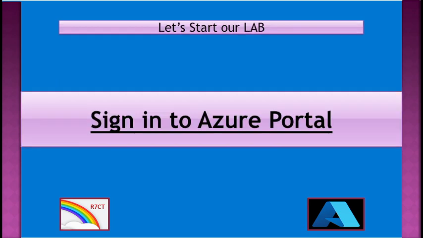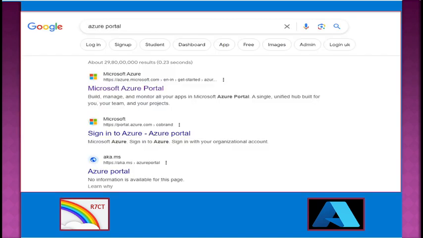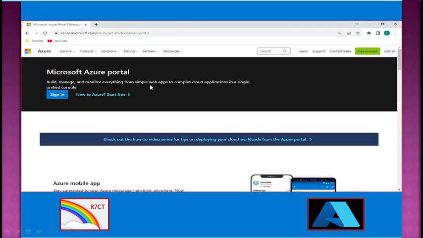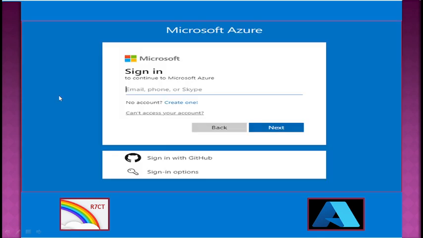Let's start our lab. Sign into Azure Portal. Open the browser, search for Azure Portal, or click on the link azure.microsoft.com. Click sign in. Enter your Azure ID.